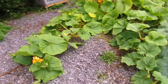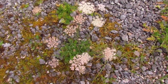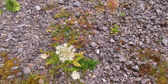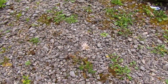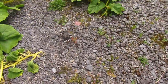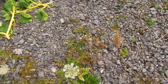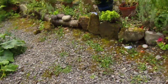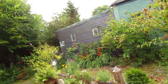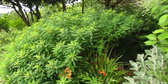Now this is quite interesting here in the gravel. These are parsnips growing in the gravel. They make wonderful flowers, don't they? And these parsnips have been spread in here. Because wherever you allow plants to go to seed, that's where a lot of the natural fertility begins to grow from.